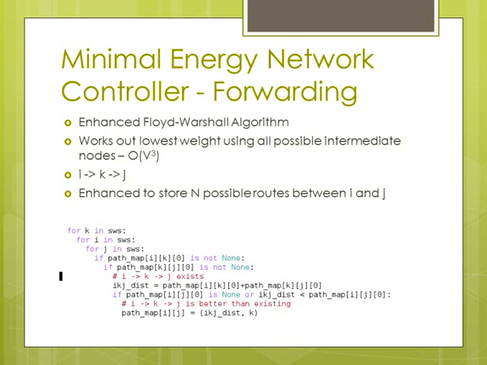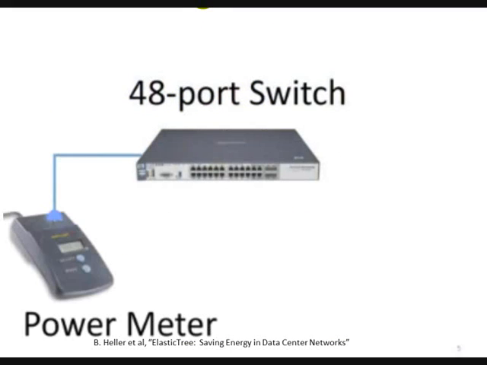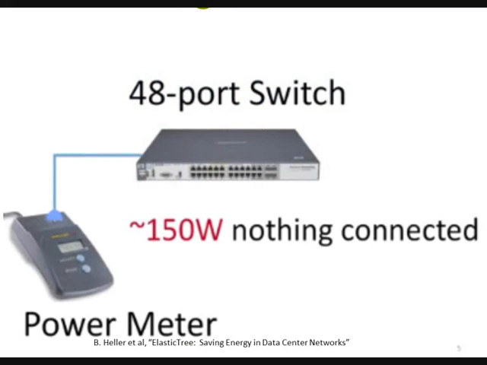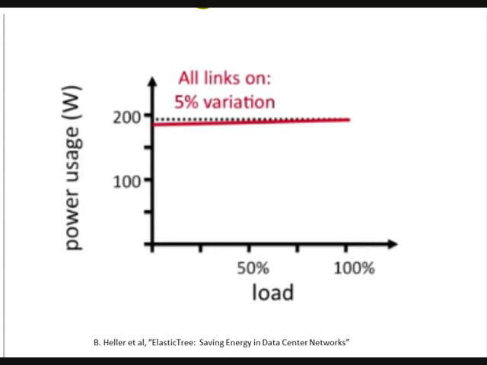My first experiment concentrated on examining the potential savings from integrating power management states into commercial OpenFlow switches. OpenFlow can then be used to control the switches and only power up the switches within its minimal energy network as needed to process traffic at different speeds. As you can see in this video, turning on a conventional switch causes most of the power consumption to begin. With all of the links connected but idling, the power consumption rises to within 5% of its final value. Hence, this is a contributing factor to the non-scalability of network power consumption.